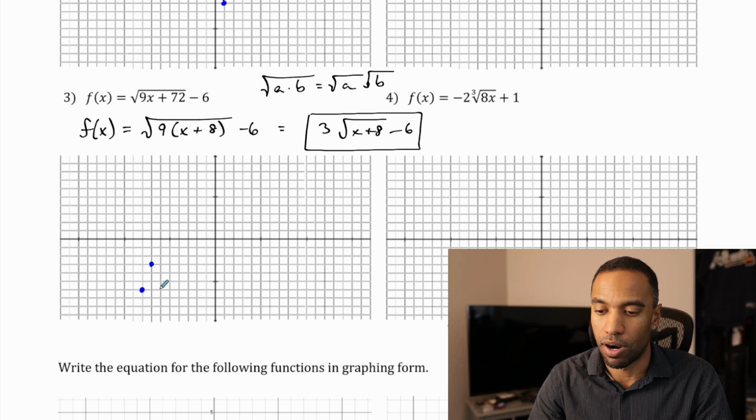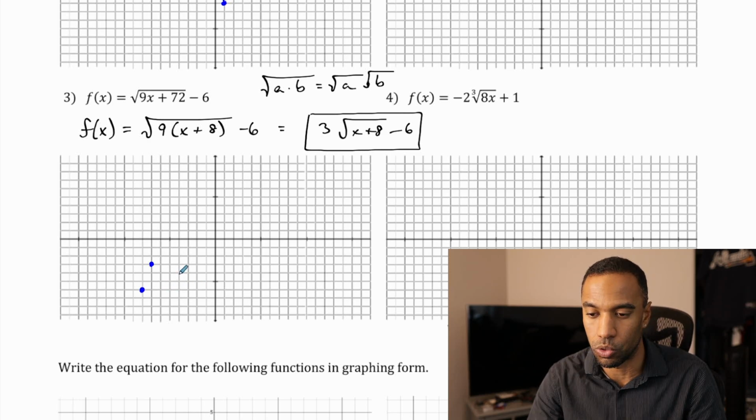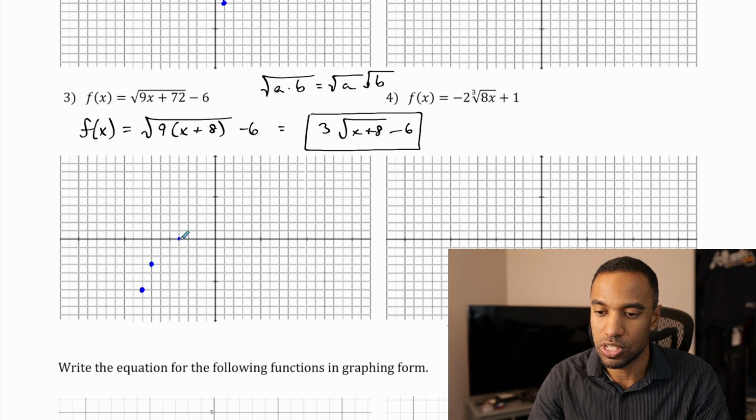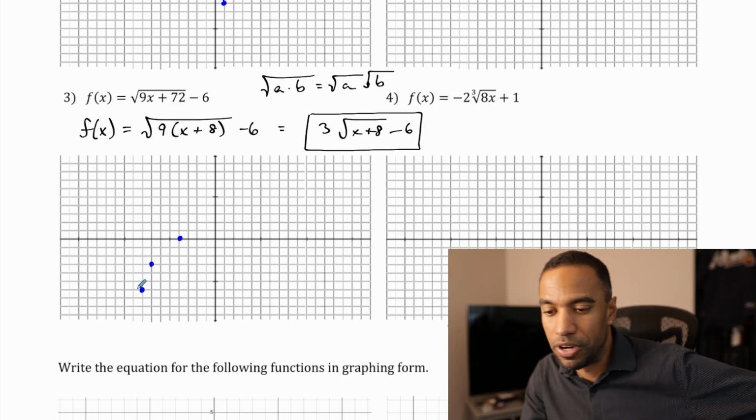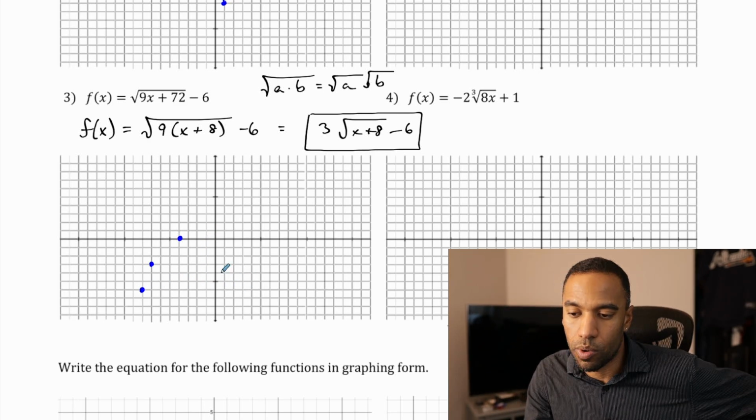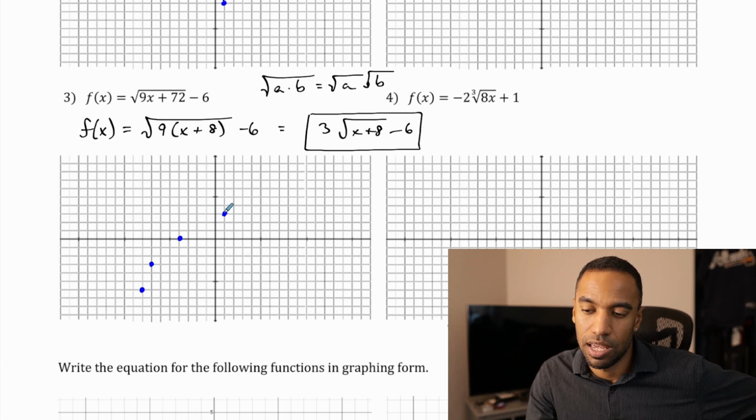When you go over 4, 2, 3, 4, you're going to go up the square root of 4, which is 2. Tripled is 4, 6. When you go over 9, you can go up the square root of 9, which is 3. Tripled is 6, 9. When you go over 16, 10, 11, you can go up the square root of 16, which is 4, tripled, which is right there.